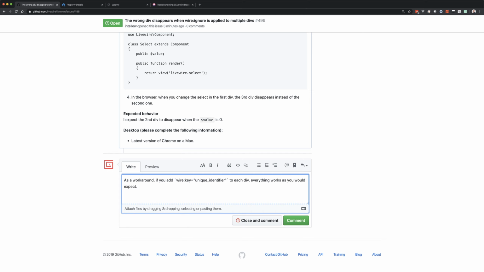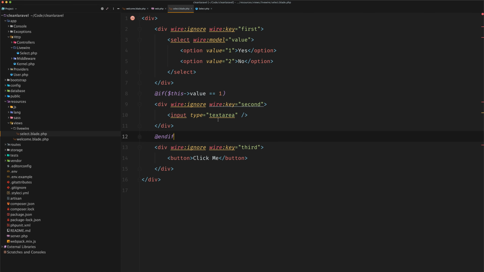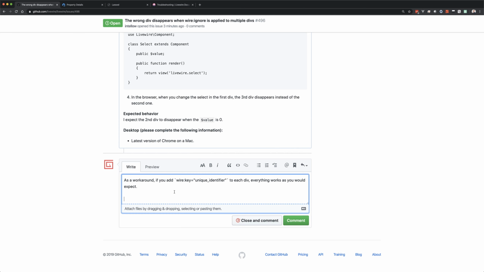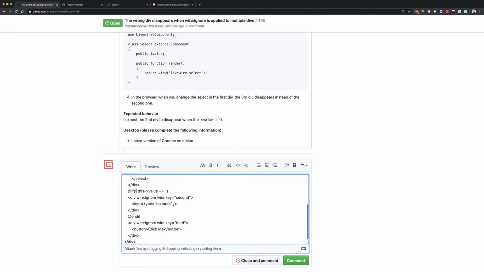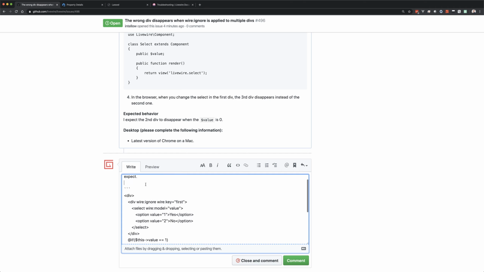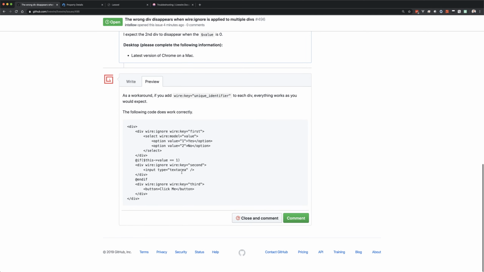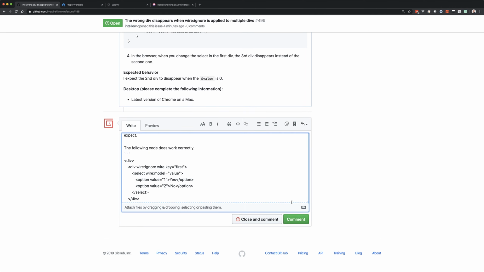Okay, and then what I can do is go back to my code and let's just copy that, go back here, add 3 backticks. Let's say the following code does work correctly. Let's preview it. And everything here looks good. So I'm just going to add this comment.